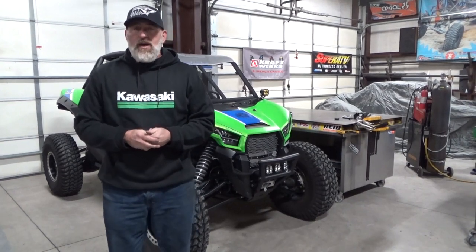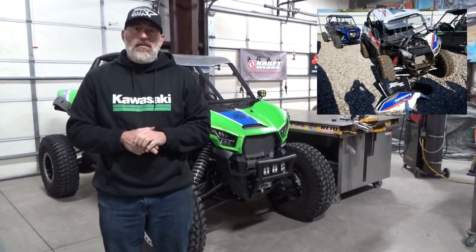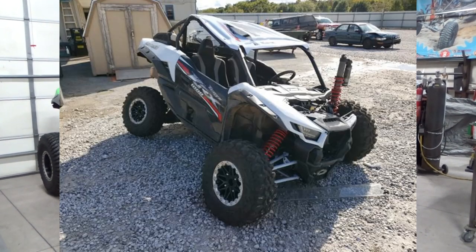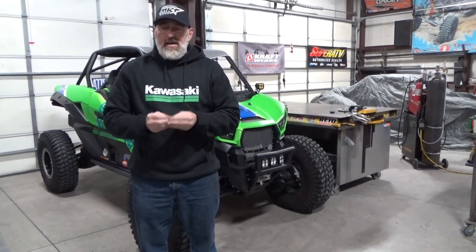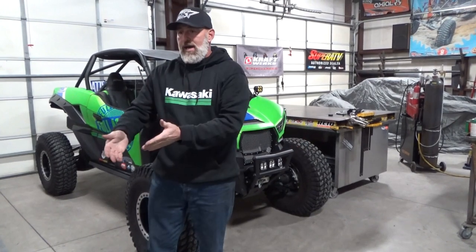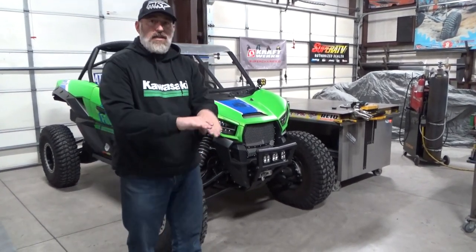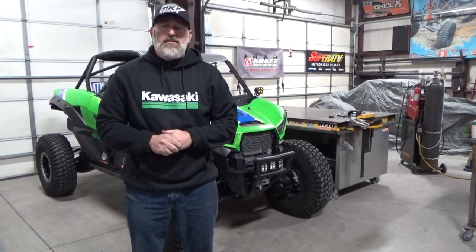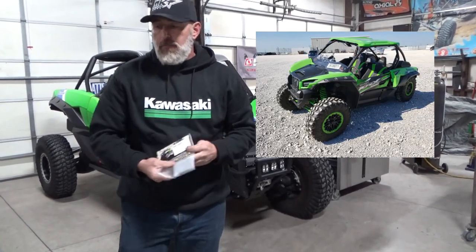Number three: shock mount braces. The Kawasaki has some failure points they missed a little bit — the diameter of the metal. We'll post up some pictures — basically the shocks rip through the hood. A lot of people say 'I don't think I need that because we're not abusing it like you guys,' but it's a quality of metal issue, and they are tearing apart. The shocks don't rip out coming through the roof — they rip out coming down. So if you get in the air, flex out, jump, or land, you have no suspension because the shock came through the hood and blew it off. Simple insurance at $59 bucks.